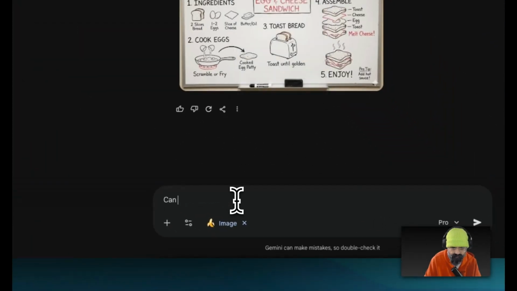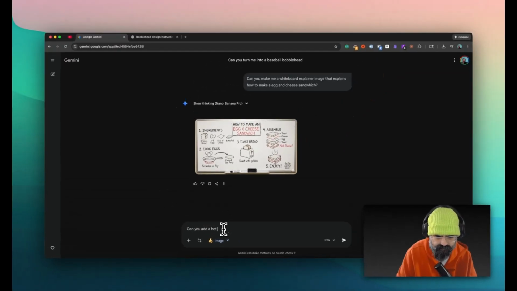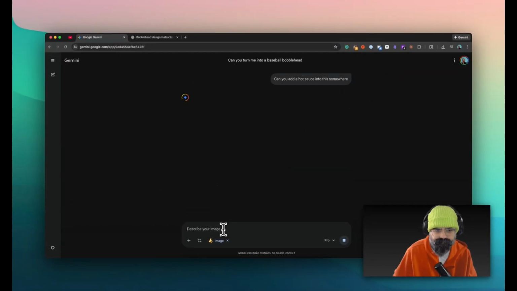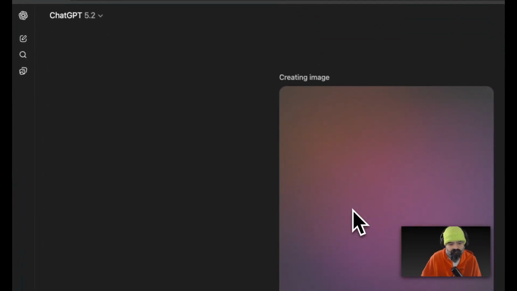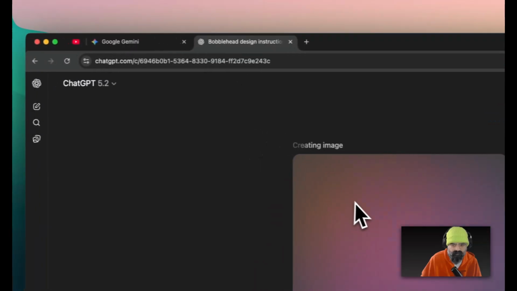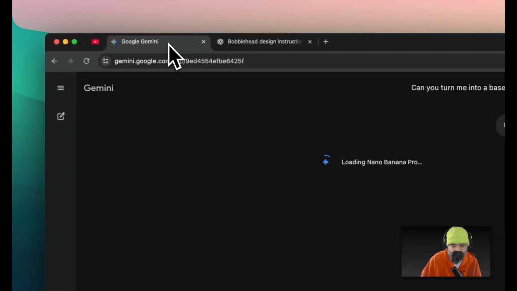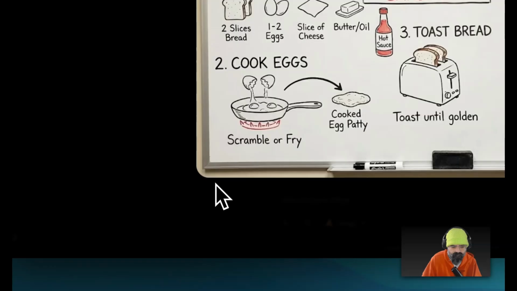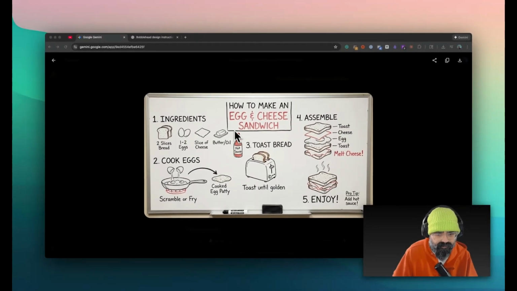Let's just say, can you add hot sauce into this somewhere? Okay. All right, so with Nano Banana, we got the hot sauce bottle and then the ingredients. And then a little pro tip at the end, so nice.